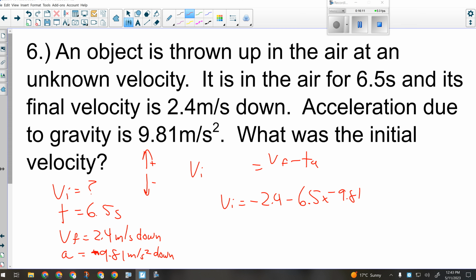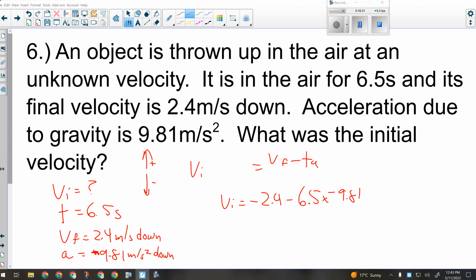It's like adding, yeah. That way I'm going to get a big positive number here for VI, which fits, right? If I get a negative number when I do this, I did something wrong. The question told me I threw it up in the air. If I get a negative number, it means I threw it down, right? So it's one of those ways you can check if you did something right. Your answer needs to make sense within the context of the question.